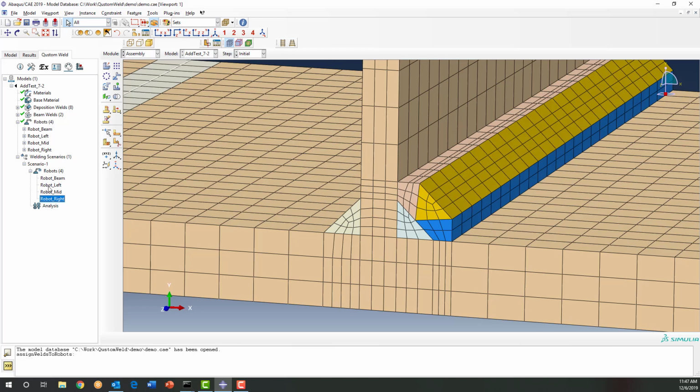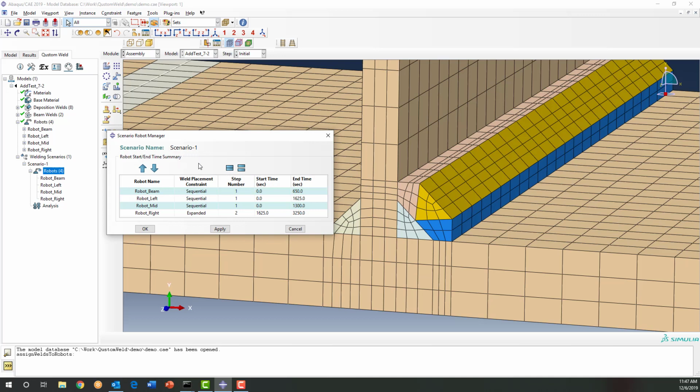So assuming that we had gone through and made the modifications for these different robots, then we would go into this summary and just take a look at it. So we have sequential. We have 3 robots that are being laid down sequentially. Now if you look at the step number, what this says is they're all being laid down in the same step. Whether we want to do that or not is up to us.